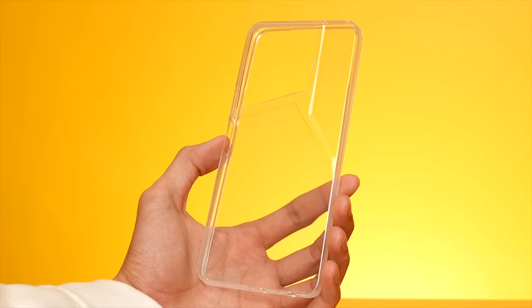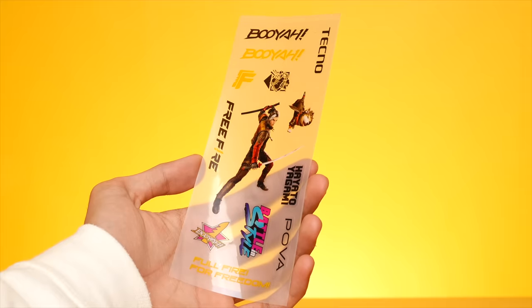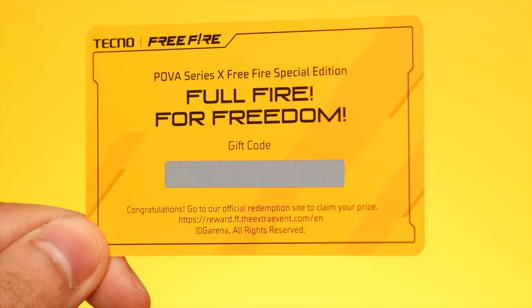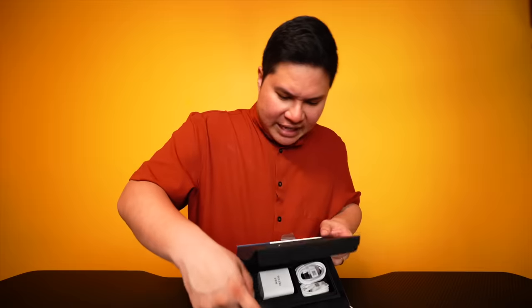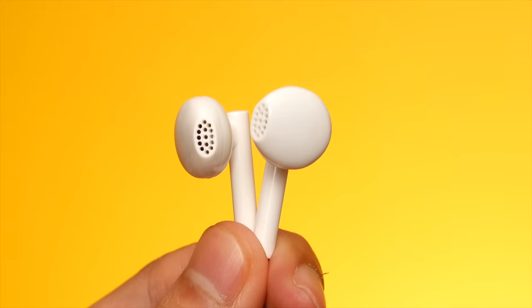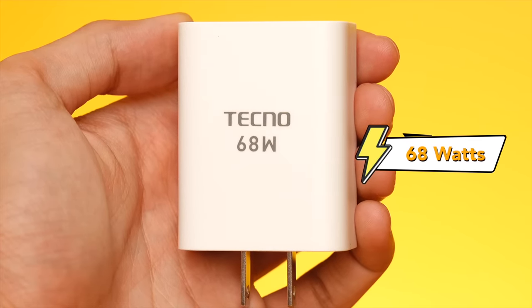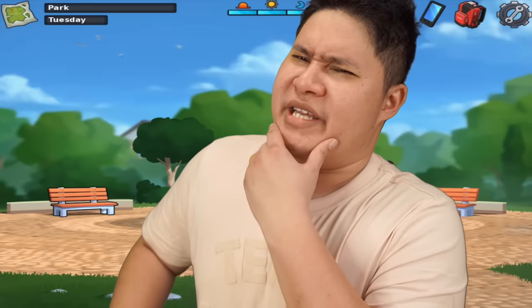Underneath, we're getting the Jelly Case, the 12 plus 1 warranty card — 12 plus 1 kasi malas yung 13. Syempre yung mga stickers — Free Fire. And the warranty card. Meron siyang yellow card 'Free Fire for Freedom', just like the non-pro version. Meron siyang gift card. And underneath: USB Type-C cable, a pair of earphones with microphone, and last but not least, a very big 68-watt fast charger. At yun na po yung laman.